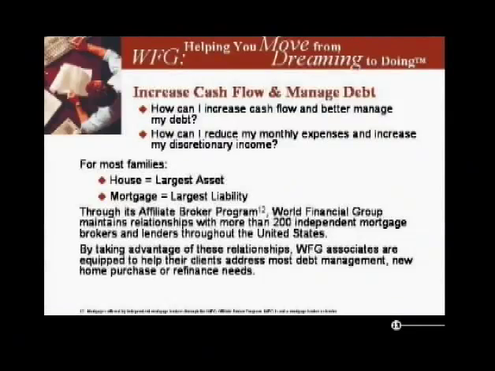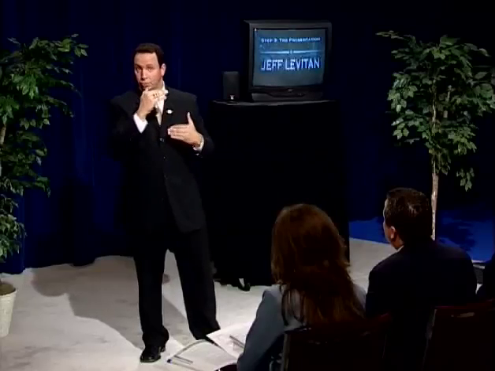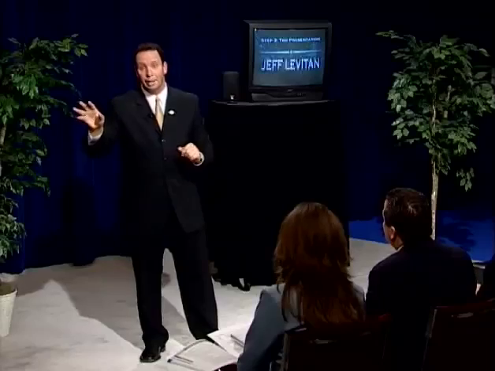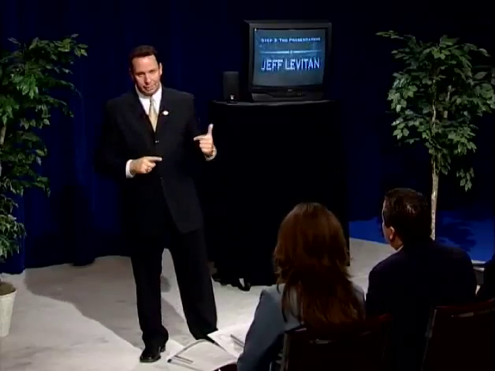And then the next slide you go into after the first 2 steps talks a little bit about people's largest asset being their house, and how they could possibly utilize their house through our affiliate broker program and using a mortgage or a refinancing of a mortgage possibly to get rid of their junk debt. This is where you differentiate high interest rate, non-tax deductible debt and possibly bring it to a refinancing situation on the home, where they may be able to, if they qualify, refinance their home, shift some of their debt down to a lower interest rate that's tax deductible instead of that high interest rate credit card debt that's not, as one of our strategies to help people get out of debt.